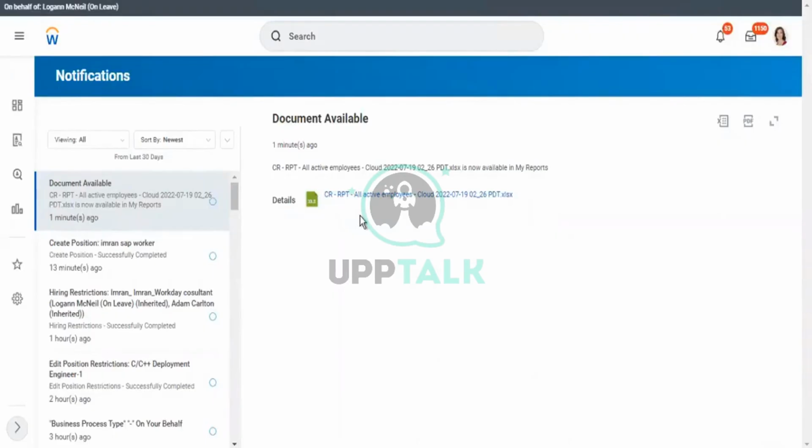But information like contact address or contact information or any other sensitive information like compensation and performance reviews, the recruiter will not be able to view, because the security is restricted at the recruiter role level, where they have access to all the recruiting related stuff but not anything related to employees. When you unknowingly share this report, even then the recruiter will not be able to view that information.